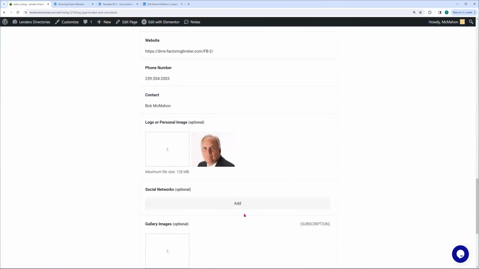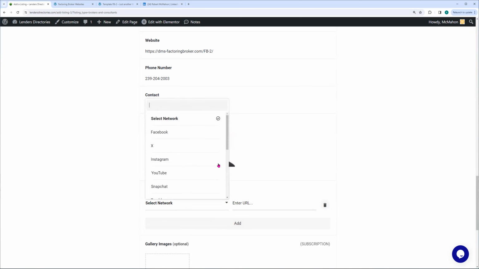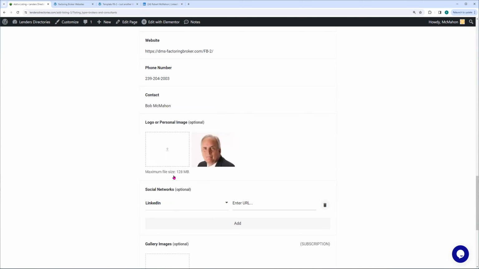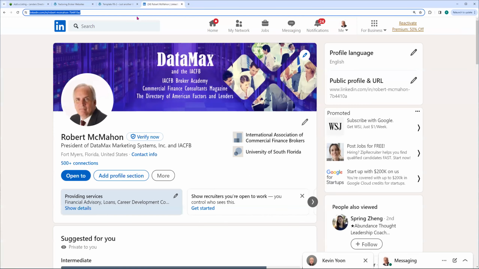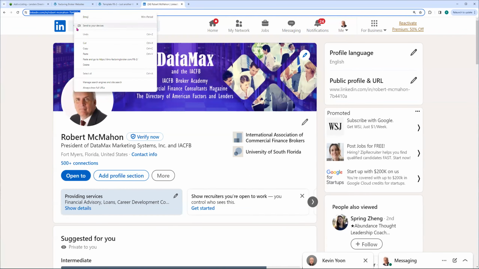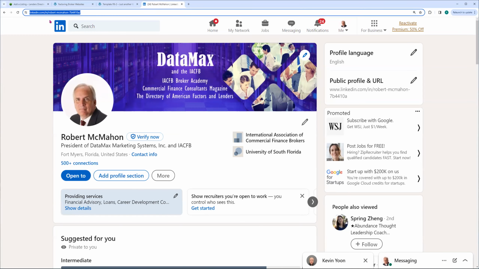And then it asks you your social network. So here, every broker is on LinkedIn. I mean, everybody is on LinkedIn. So you have to be at least on LinkedIn. I'm going to go ahead and add a sample in here. It gives you a drop down, and I am going to grab LinkedIn, and then my LinkedIn address is right here.